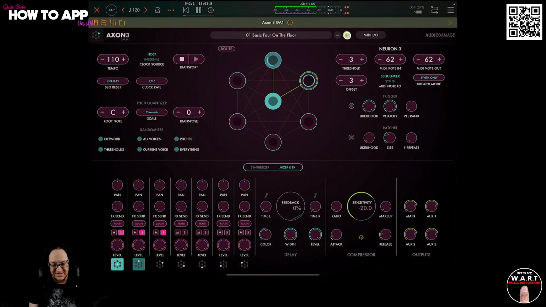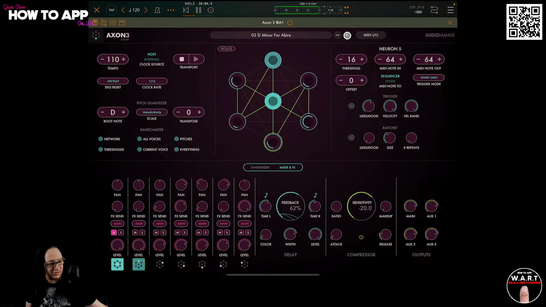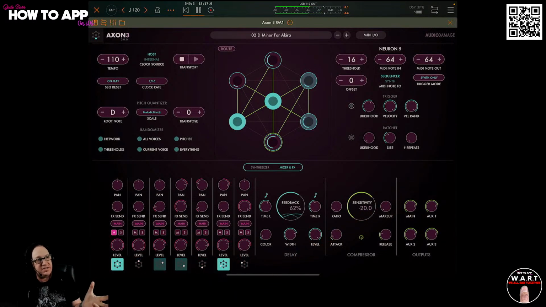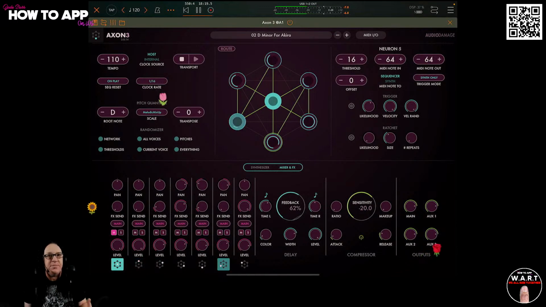Let's go through some more presets. Now straight away you'll notice this is more of an ambient kind of thing, and this is really great because you don't have to make drums with this. You can make some really beautiful ambient pieces using the oscillator for chimes. And look at the layout of this. This has got neurons going everywhere. We can change this, and what are we on? Neuron 4.